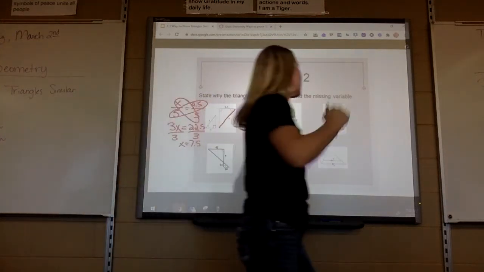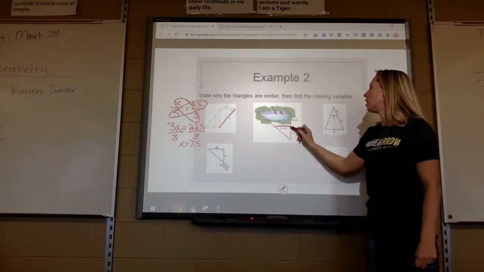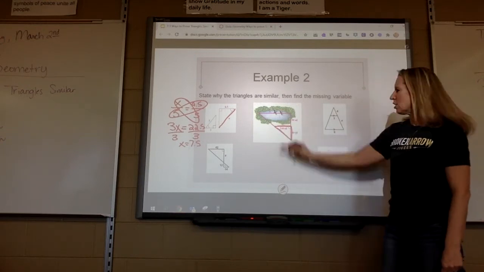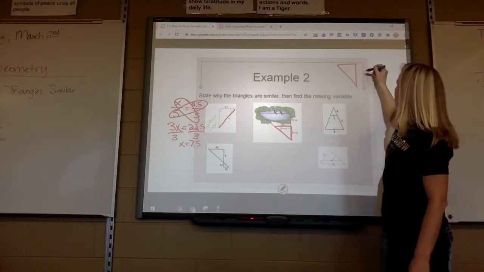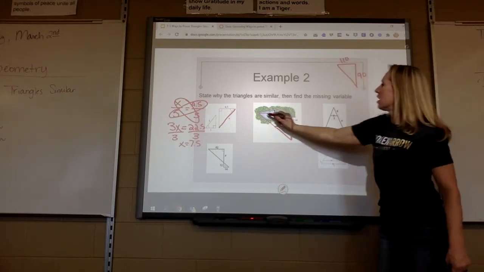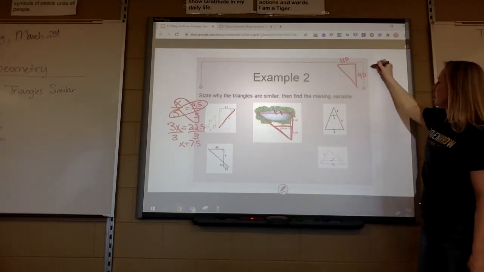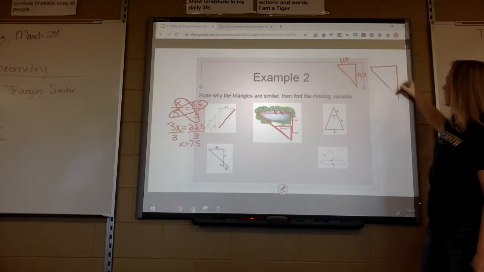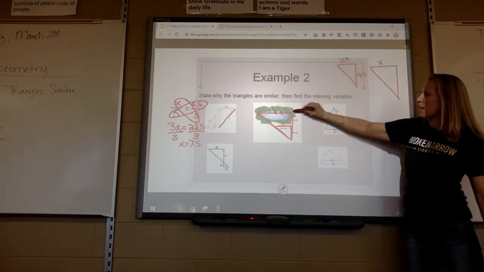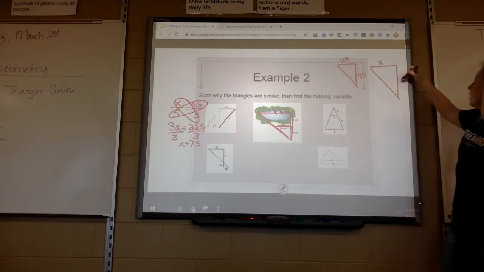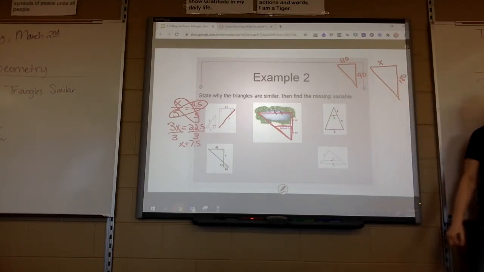When you have a triangle inside another, this part is so important. I want you to redraw the triangles separated from each other. So I've got that little triangle, which has 90 and 110. And then I have the bigger triangle. Is this one of your problems on your assignment? If it's not on today's, I know it's on a different one. This is X. What is this entire side if it's 90 and 90? 180. Once the triangles are separate from each other, then you can match up your corresponding parts.